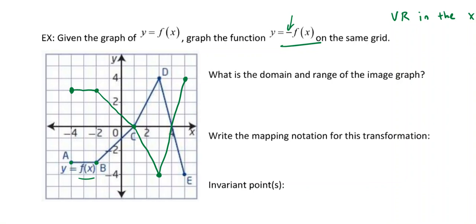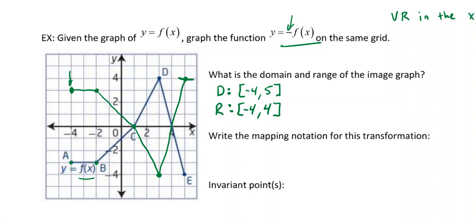Okay, so what's the domain and range of this graph? So we'll say the domain, and I'm going to use interval notation because I haven't used it for a while now. So interval notation, that's the one with the brackets, right? Is it going to be round bracket or square bracket? Square bracket, right? Because it includes this point. So we're starting at that point and saying it's going to start at -4 and it's going to go to 5. And it also includes that point. The range, so it'll start at -4 and it's going to go up to 4.